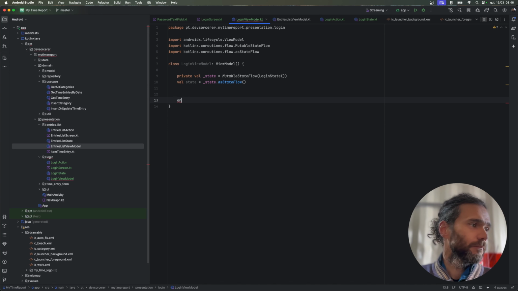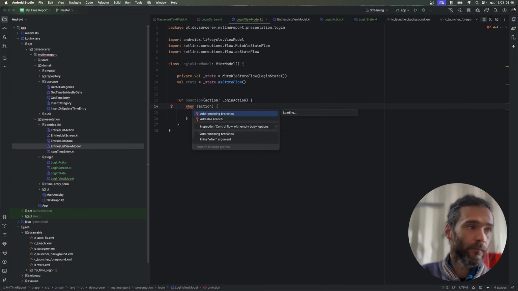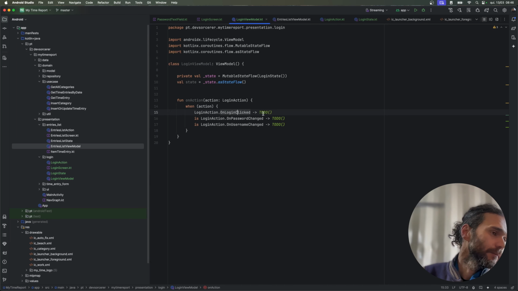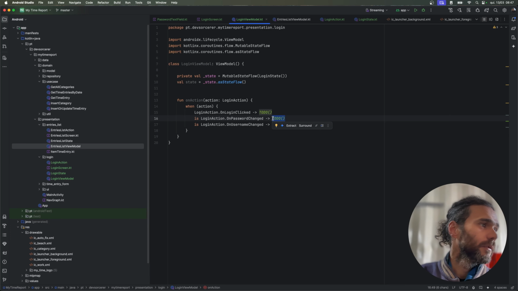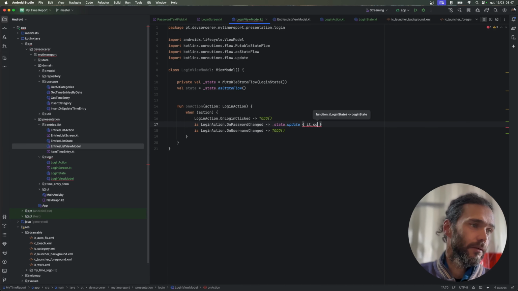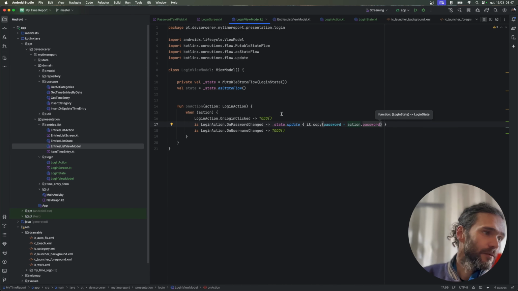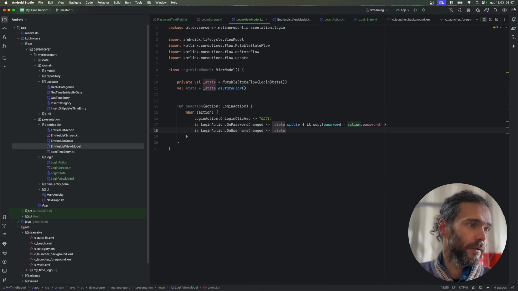So now on action, fun. In action, let's add all of these. On login click, let's leave it for later. So state update it.copy password action password.